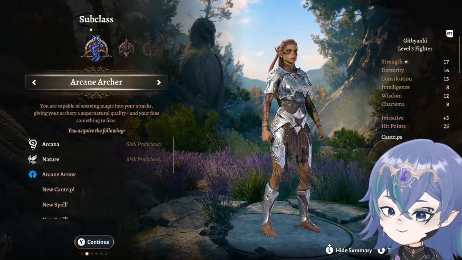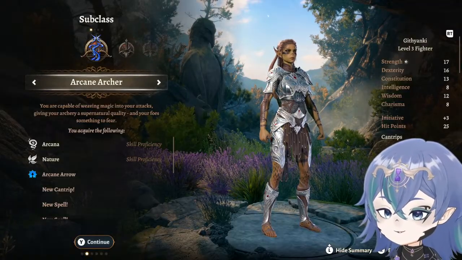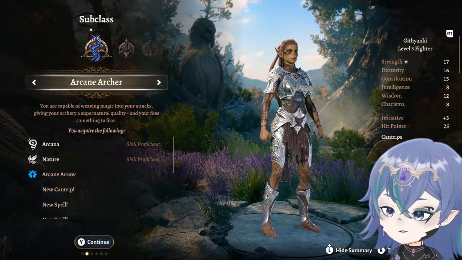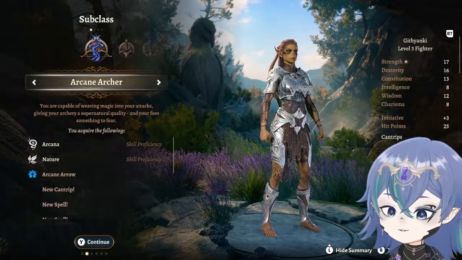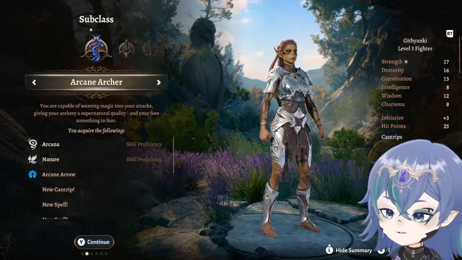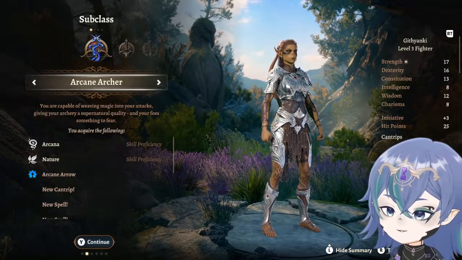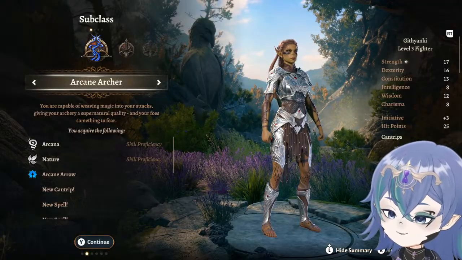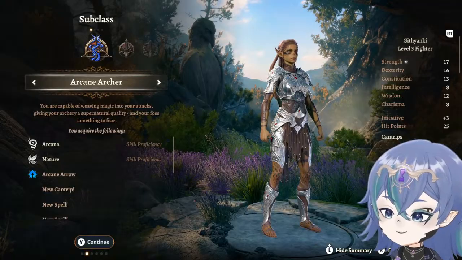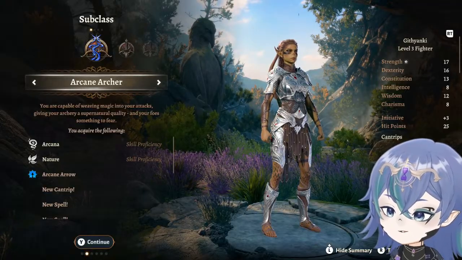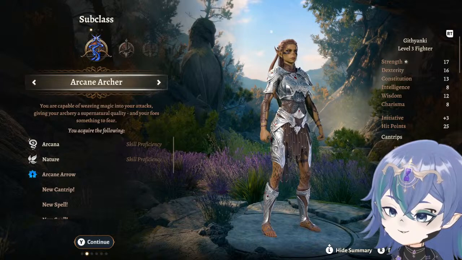Okay. Let's zoom out. Because what I remember about Arcane Archer is that it's very front-loaded.